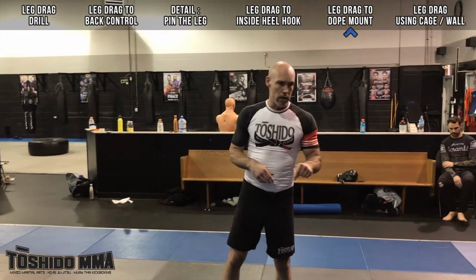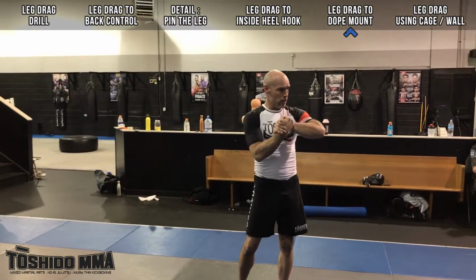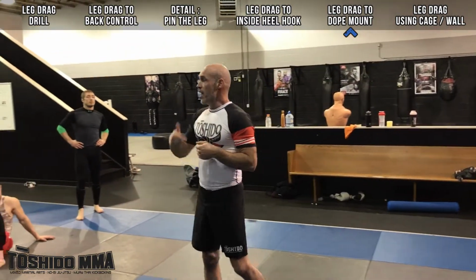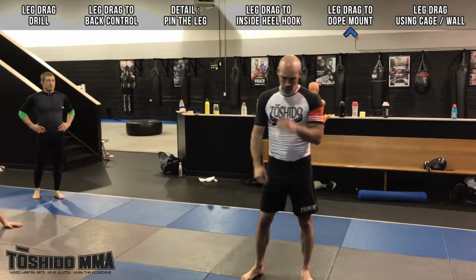Now, I'd be doing you a disservice if we didn't go through the dope mount transition from the leg drag, because it's just part of the system, okay? So we did taking, we went to the cradle, we went to taking the back, we've now taken the leg, hit the inverted heel hook, and now we're going to go dope mount, okay? So the dope mount, how about you, Joe?